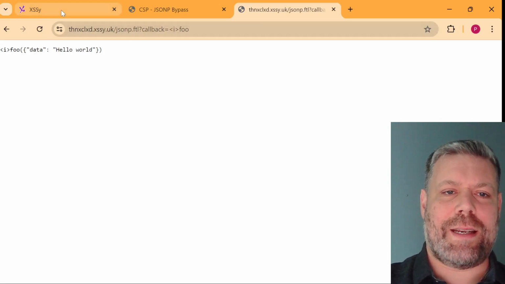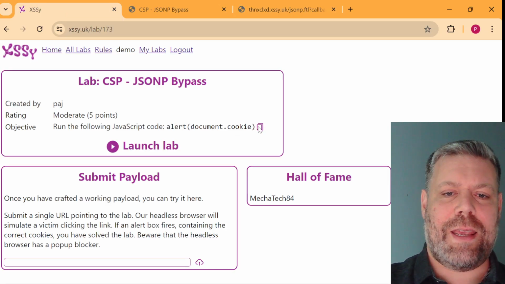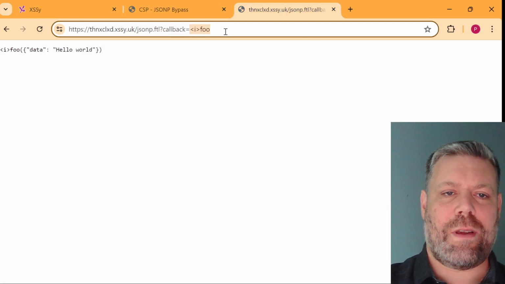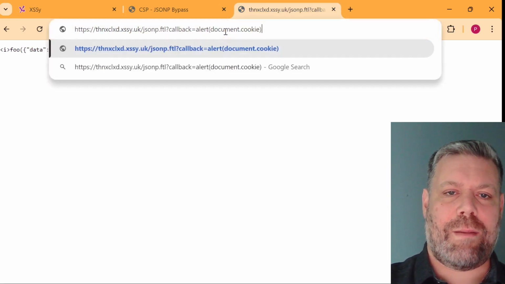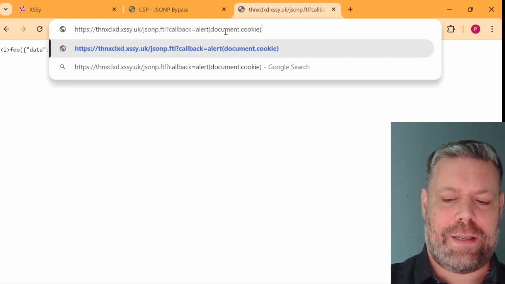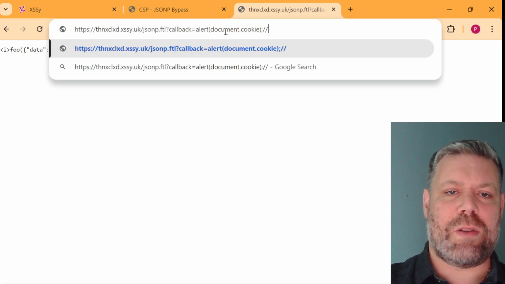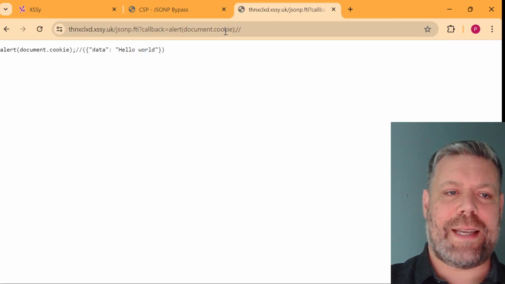So what we can actually do is take the payload we want, we can paste this in, it's the JSONP, and then we can use a comment to avoid any syntax errors.